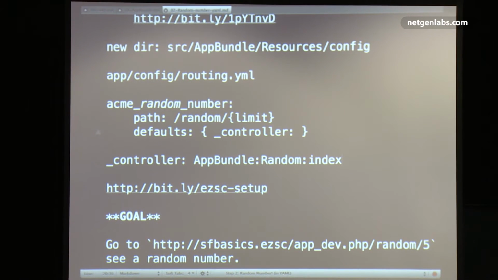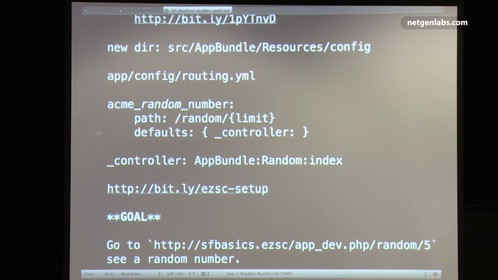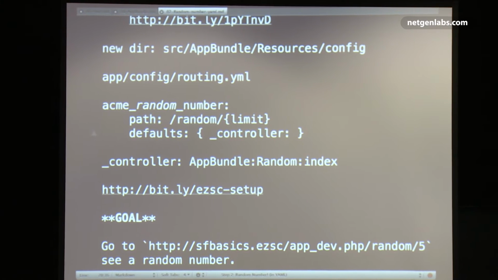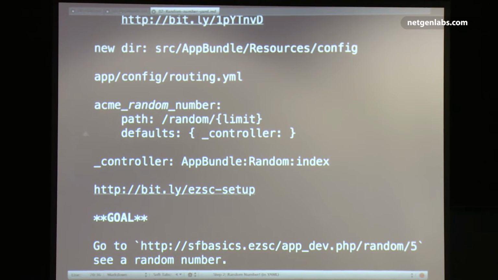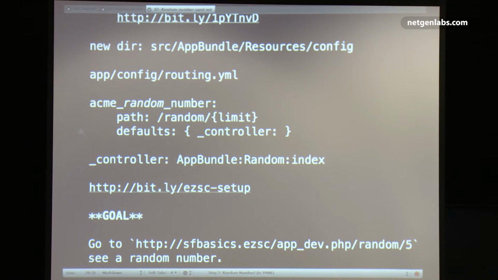Is that how it looks, I think? Yeah. Yep. Okay, this is a problem, because this is one of those things that is super Symfony specific shortcut thing, so I don't like it, but it's really important to understand.